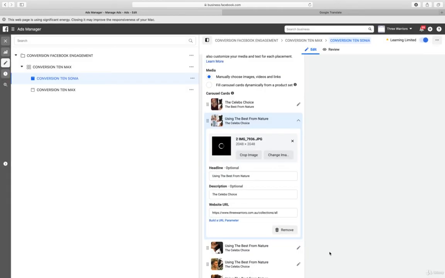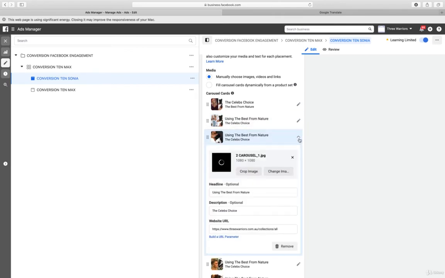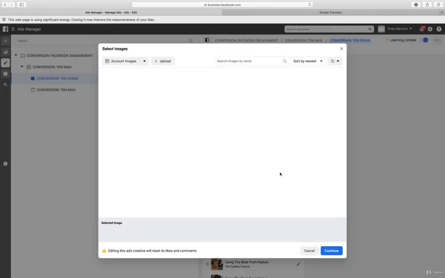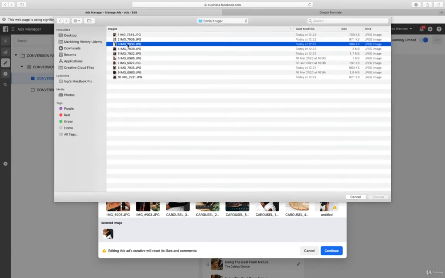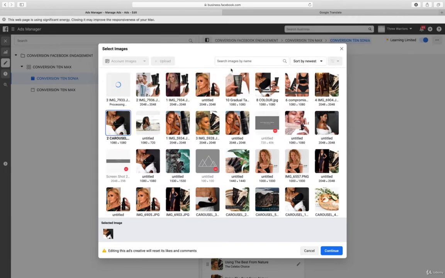This is a really nice picture, with this family. I think this is a really good choice. Because Facebook can choose different cards, especially for stories. So it's really good when we have the top text about Sonia. So we always show Sonia.